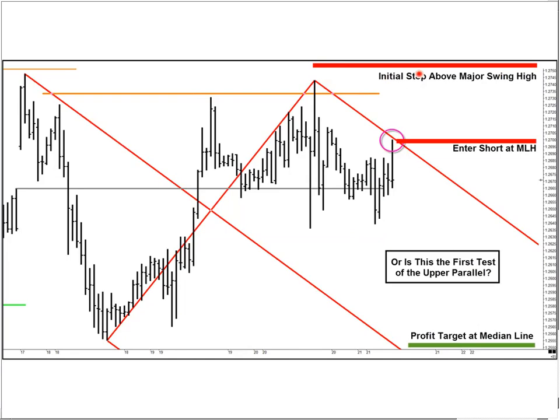Okay. Svetlana says, isn't the median line, not the upper parallel, the most probable line? No, it's the line here. Median lines, as Dr. Andrews spoke about them. You got to remember the 1920s, a little flowery in their language. When he says 80% of the time price is going to the median line, he means this line or the parallel or the lower parallel or the next warning line, whichever line you're heading toward that has that frequency and that amount of space between it. That's the most likely line. So in this case, because we were unable to take out the lows with 80% probability, we're going to the upper parallel. There you go. You're welcome.